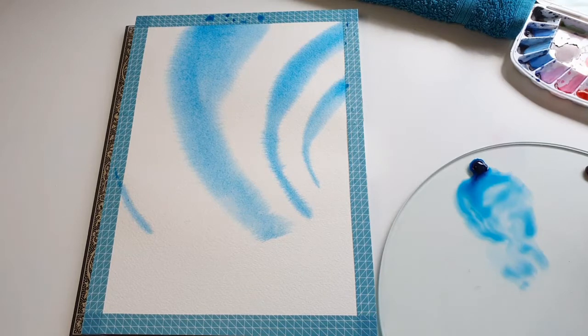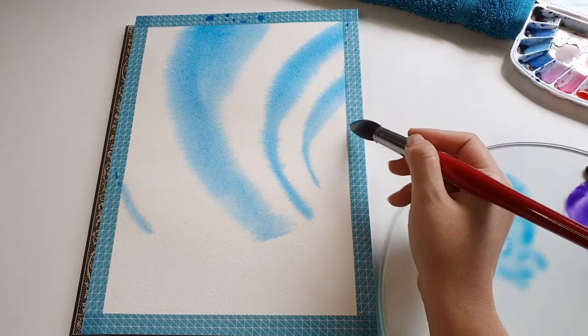Clean off our brush. How lovely is this colour? So pretty. So now I'm going to use this Winsor Violet as my mid to dark tones.